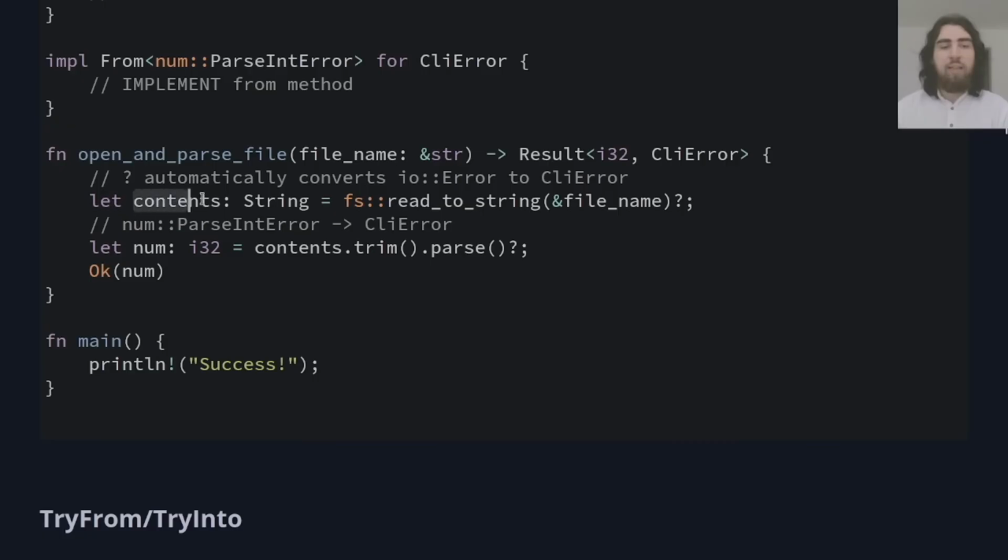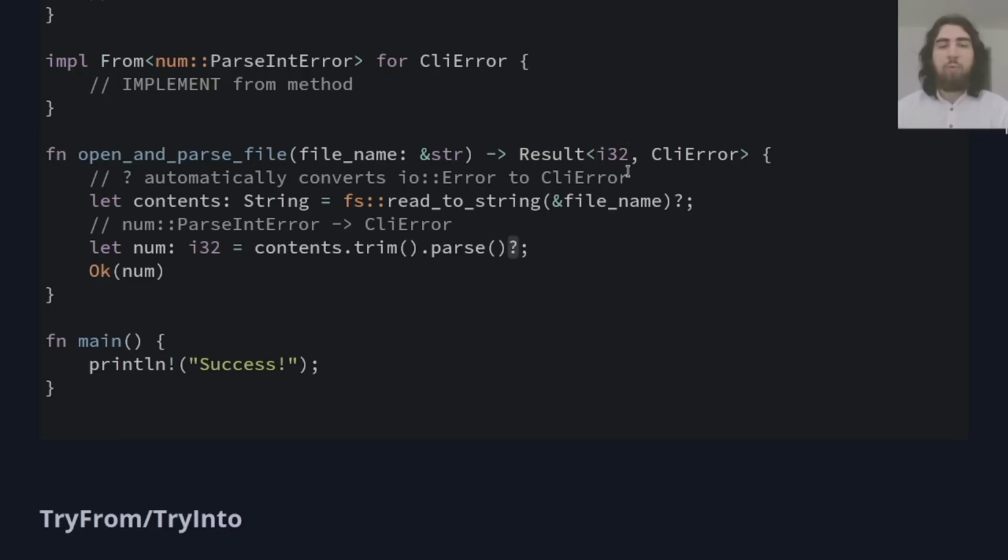We take the contents, meaning the string that gets returned in case this function call is successful, holding the contents of the provided file. Then we trim and then we parse. Now parse could potentially fail. Parsing is basically converting a string to an integer value, right? So in case of success, we will get out an i32.